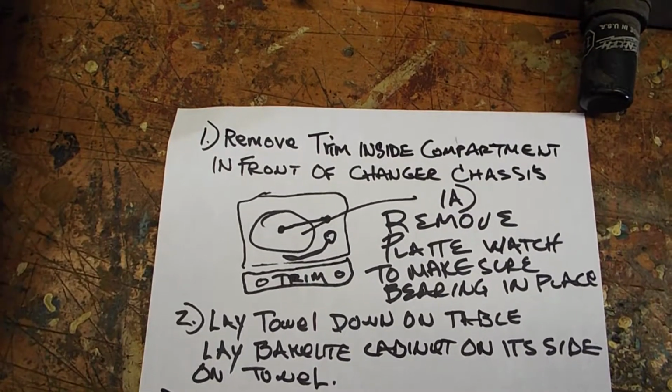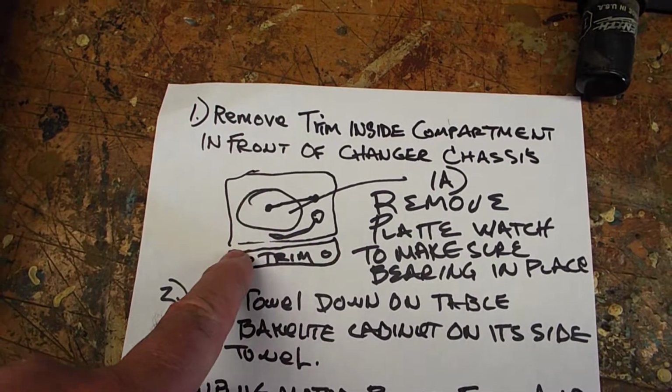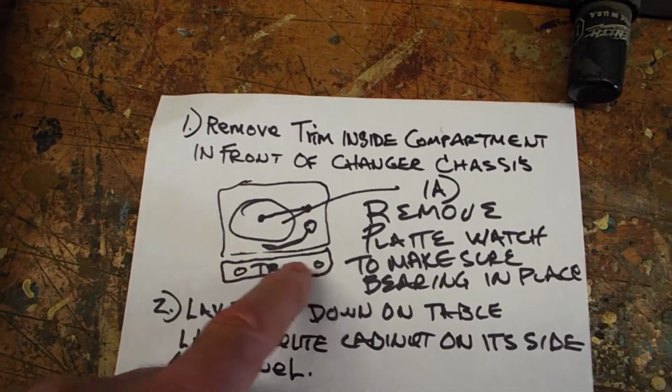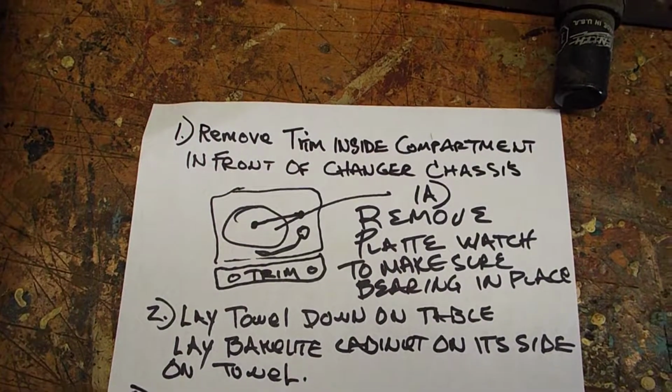If you look inside the cabinet, there's this little trim piece here. It looks like it's got an alligator finish on it. It's just a piece of cardboard, and there's two screws that hold it into place. So just remove those two screws and pull that little trim piece out.